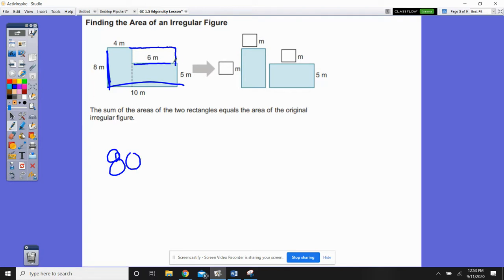We're going to cut out this little piece, which is 6 by some distance, I don't know. But remember what we just talked about. If this is 5 and this is 5, that would make this 3. So this would be 6 by 3, and this rectangle we're cutting out is 18. And 80 minus 18 is also 62.